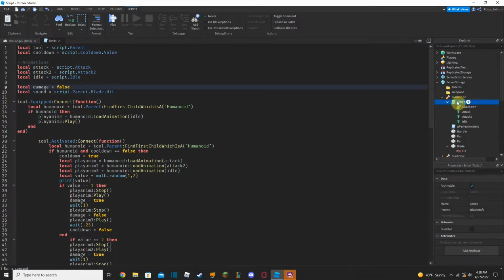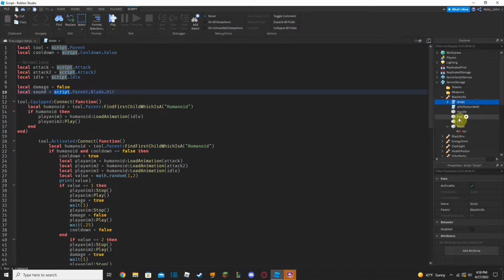If you have your sound inside of your tool, you would go from your script and make your way to it. So for example, if you're at the script here and you want to go up to the tool so that you can reach these other ones, you can go script, then parent, and then you can go down in, and then by doing that you just look for the blade inside of it.